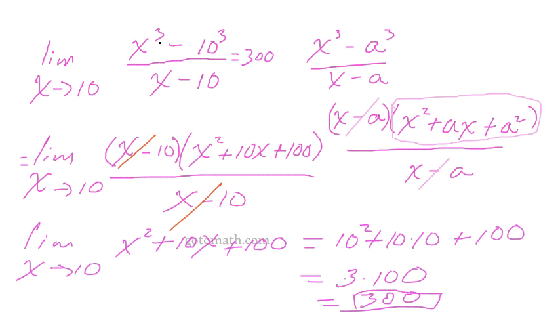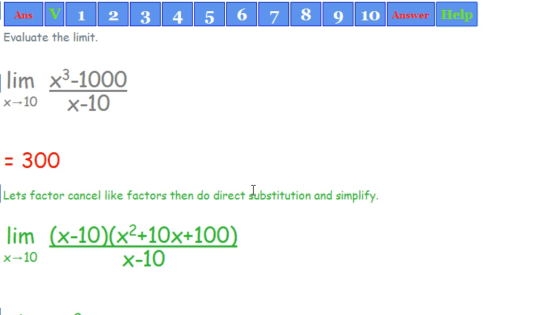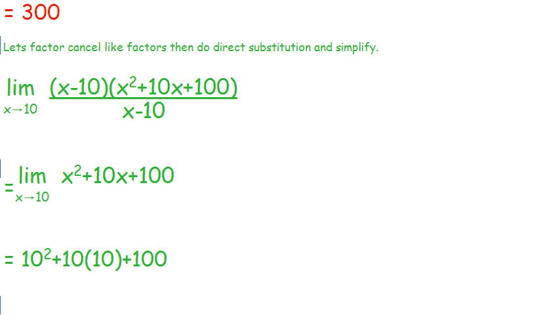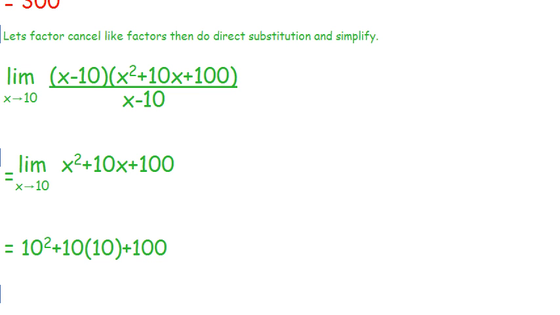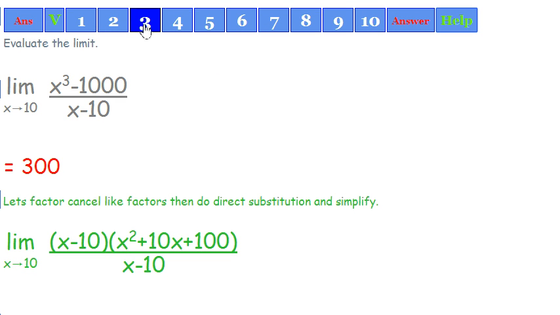Now this is the difference of two cubes, so you're going to have to memorize this. And of course we come over here, let's check that, and that's what the program says, 300. And if you need some help here, I went ahead and clicked the help button. You can kind of go down through here and get a quick review of what's going on. So check that out, work some more of those, and we're going to click through this section here and work a lot more examples.